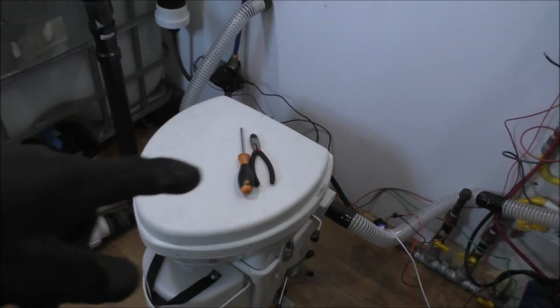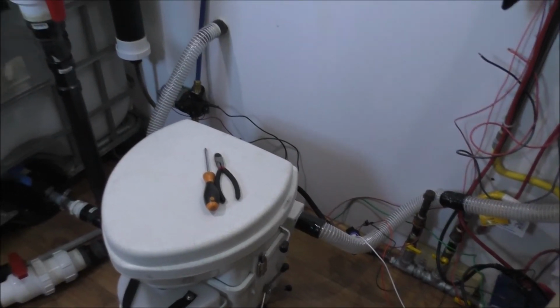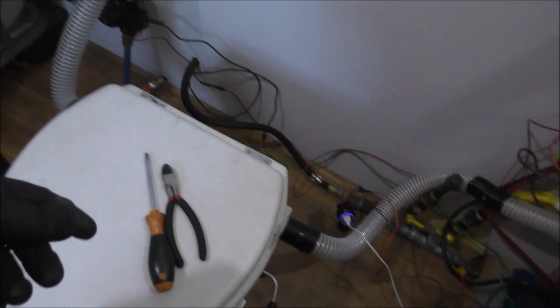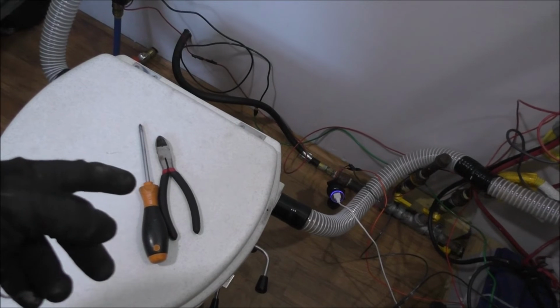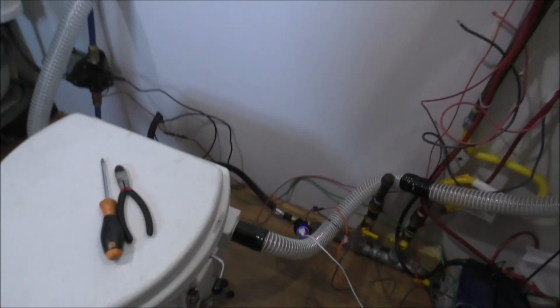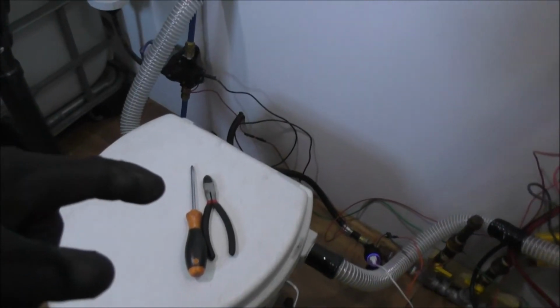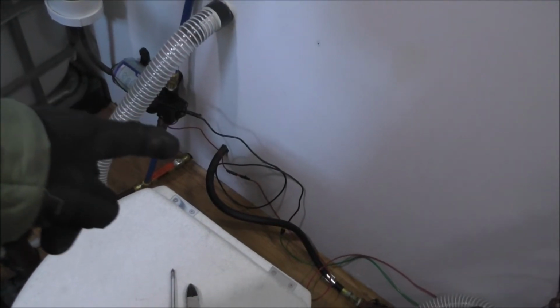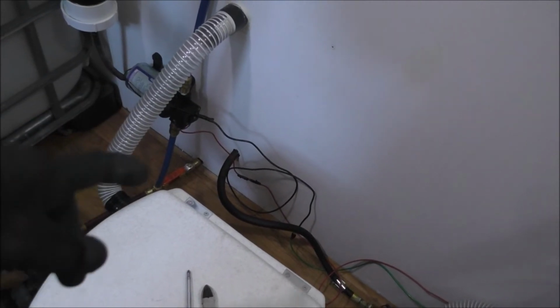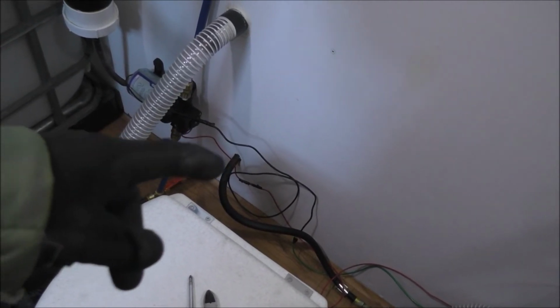I spent more time looking for my side cutters than I did actually working, because I needed them to strip the wires. Now, I need to buy a pair of proper wire strippers so I don't have to do this. It's just nonsense. But anyways, I still got to go outside, and I'm going to go mess around with that drain hose out there. And I need to pick up some silicone and just glob it on there so I don't have any leakage going on.